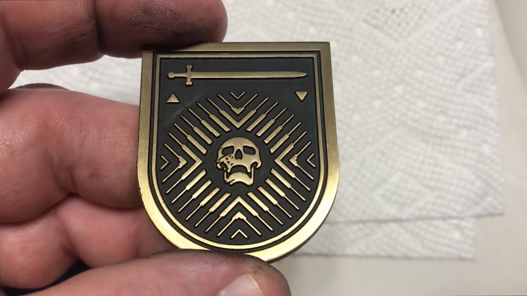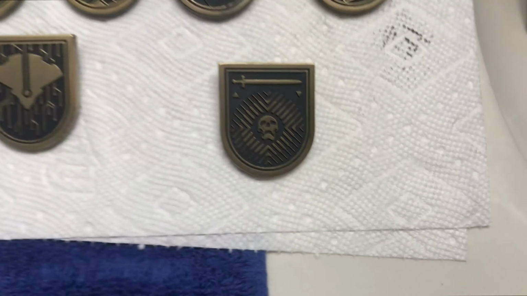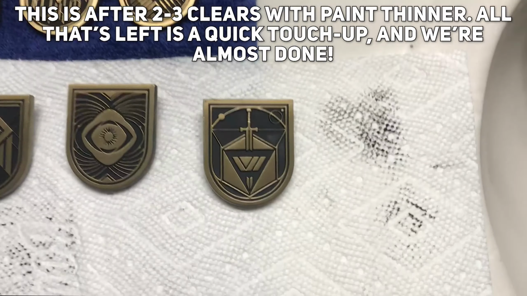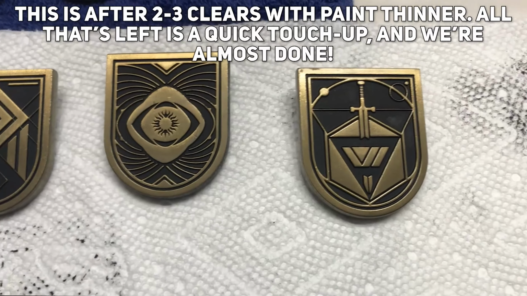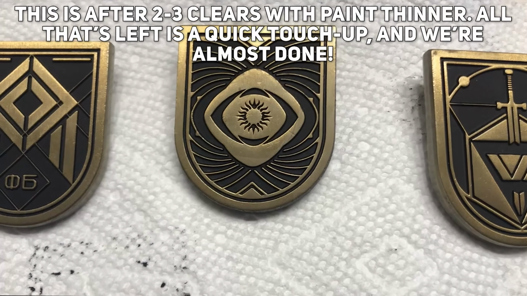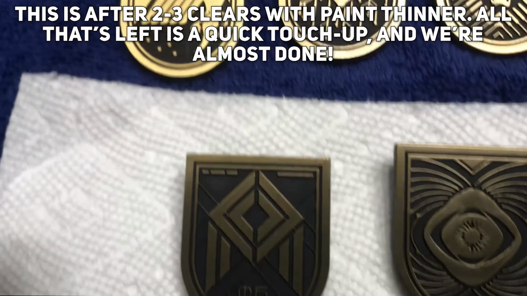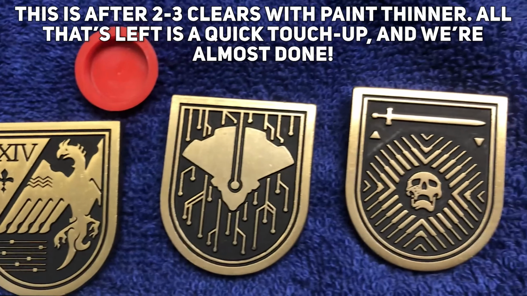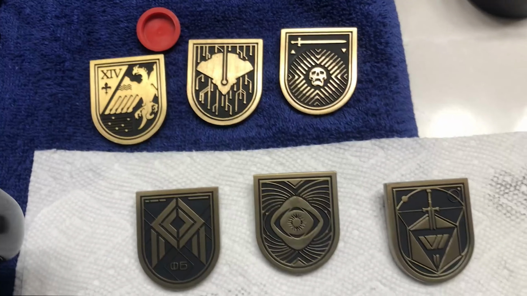Here's the Enlightened seal. And you can see it's pretty clear. I've got a little bit more polishing to do, but it's pretty much there. Doing it in multiple clears or multiple coats is really good. Okay, this is after 2 or 3 clears with paint thinner. All that's left is to touch up some more of the fine details and we're almost done. Overall, this only took me about 2 hours for all of these pins from start to finish. I put on a couple of movies and just had it in the background and just worked on it slowly, and it stands out really nicely.